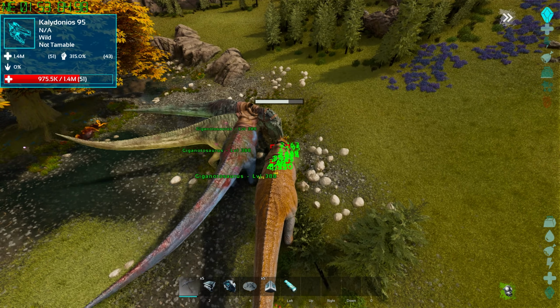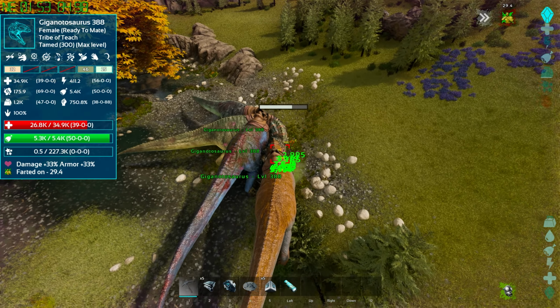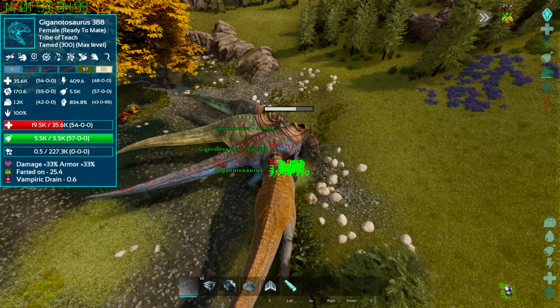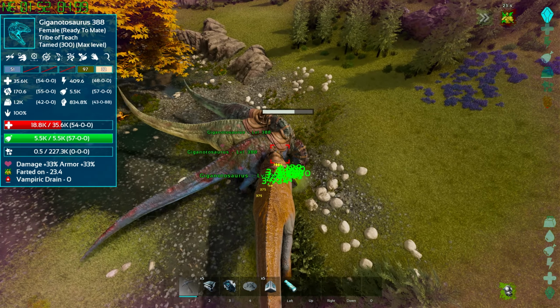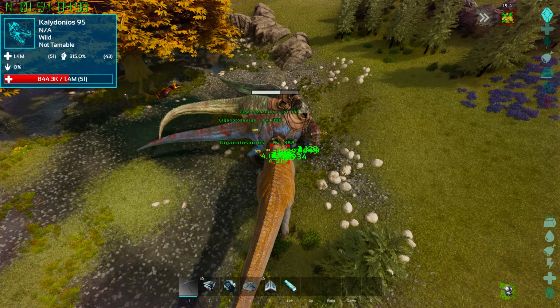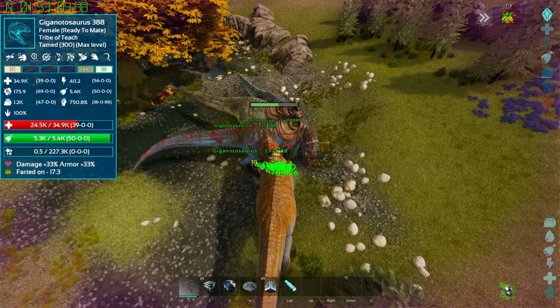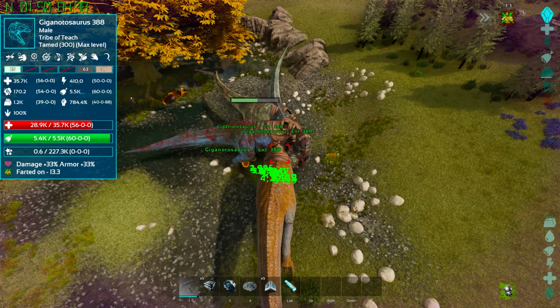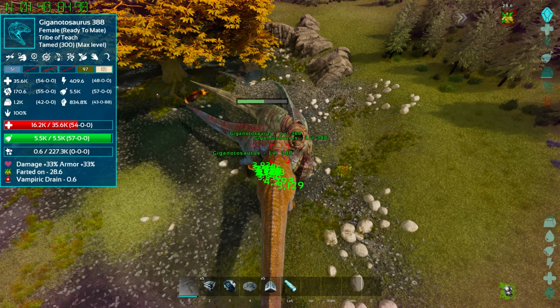It's got 310% melee, completely random what they spawn with, and they can be crazy, crazy tanky. You see it almost killed this Kalydonios. It's got 19.5k health. It's done about half the damage because it was just fighting it solo. They're incredibly tanky, but the benefit is because we can have 3 or 4 Kalydonios out, we can kind of just beat these guys to a pulp with just pure damage all the time.